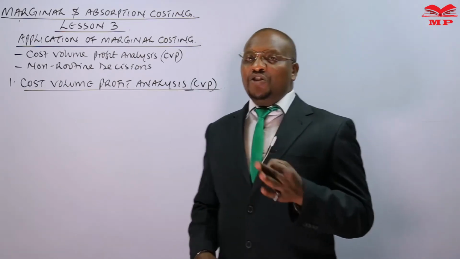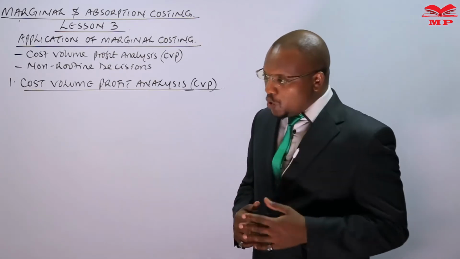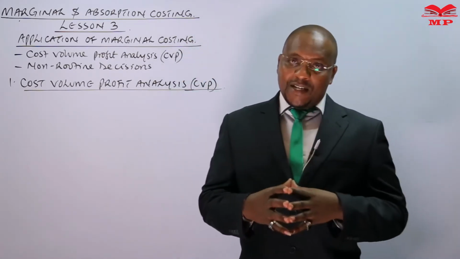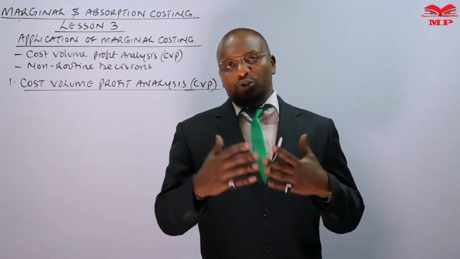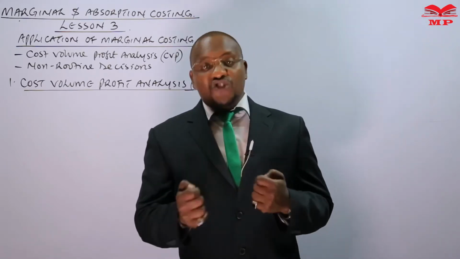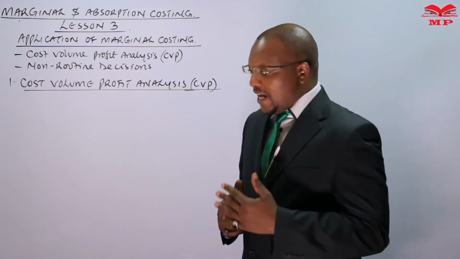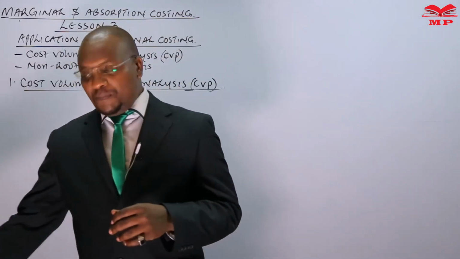And the last decision is that we can apply it in making decisions concerning the sales mix. In case we are having multi-products, maybe 2 products, in what mixture should we use them so that we can achieve the best? So we need to also advise based on the mixture or the proportions of these products. Those are majorly areas where we are going to apply this CVP.